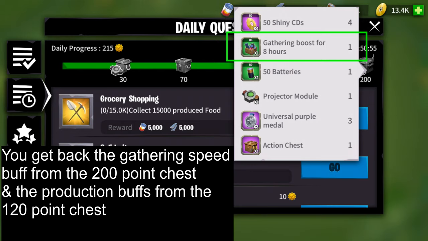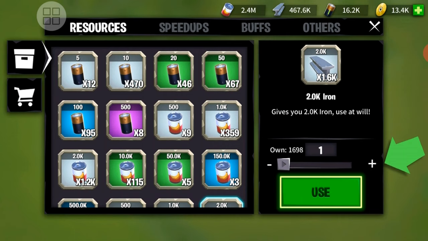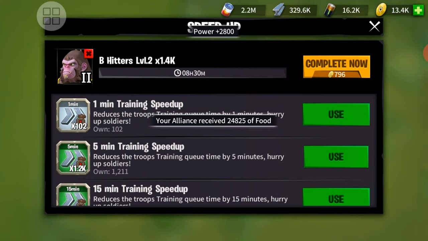Also, once you activate the 8-hour gathering speed buff, the gathering speed of the troops that you've already sent out to gather food and iron will increase, which means they'll return home a lot sooner. Then you'd want to use any one resource item from your inventory for another 15 points, and if you're training some troops, you'd want to use maybe a 1-minute or a 5-minute speed up to get 15 more points.